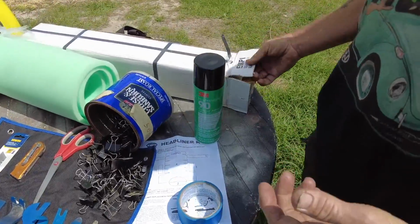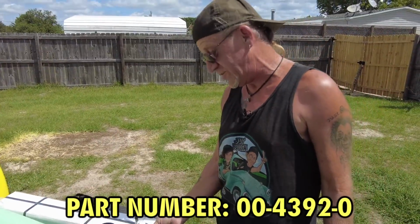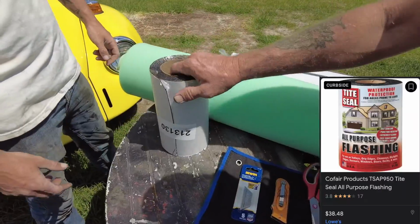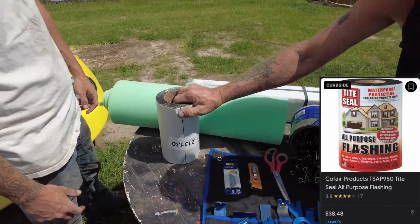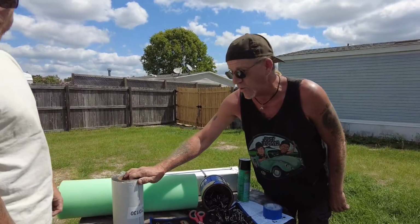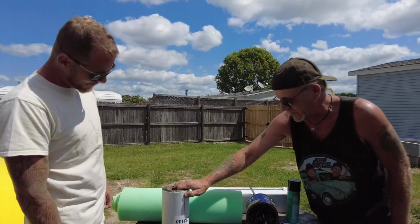Well, let's start off with our EMPI headliner, part number 00-4392-0. And it's just some wrap. You can buy this at your Home Depot instead of buying automotive Sound Deadener, and it's a lot cheaper. But get what you want. Serves the same purpose, much cheaper.